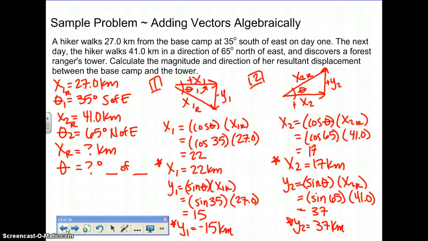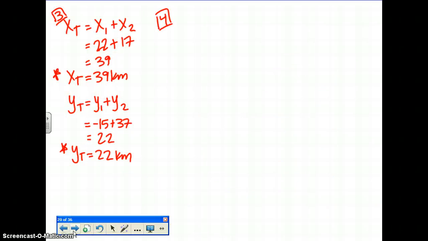Check it out. Look at your day one triangle here. Assess this day one triangle. What did you have to do first? In order to get that resultant line, you had to travel x total first. So we want to go over 39, and we want to go up 22, because they're positive, right? So there's our theta that we're ultimately trying to solve for. There's our xr that we're ultimately trying to solve for. Here's x total, here's y total.